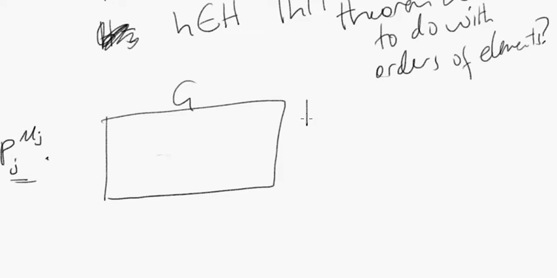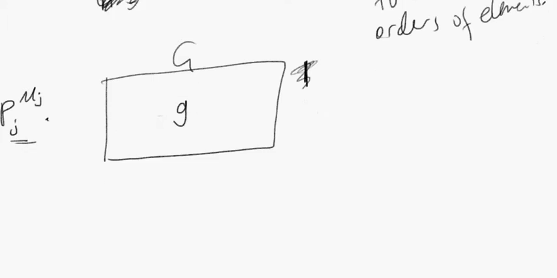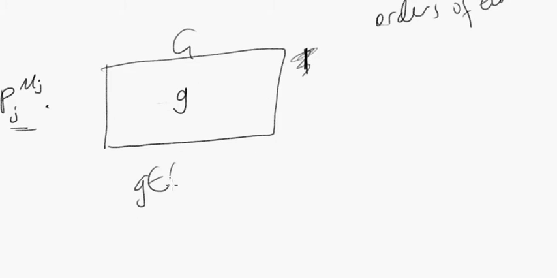we know the order of G, well, let's see, and we pick some random element little g of the group G. Okay, little g is in G. If G is finite, and we're assuming that G is finite, then the order of G is some natural number, right? Well, what about the order of little g?